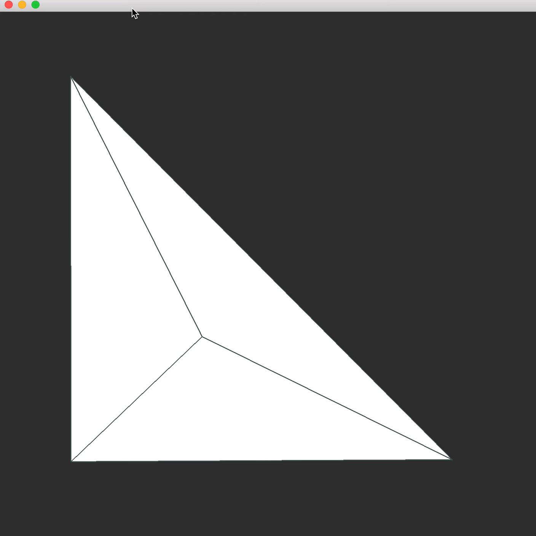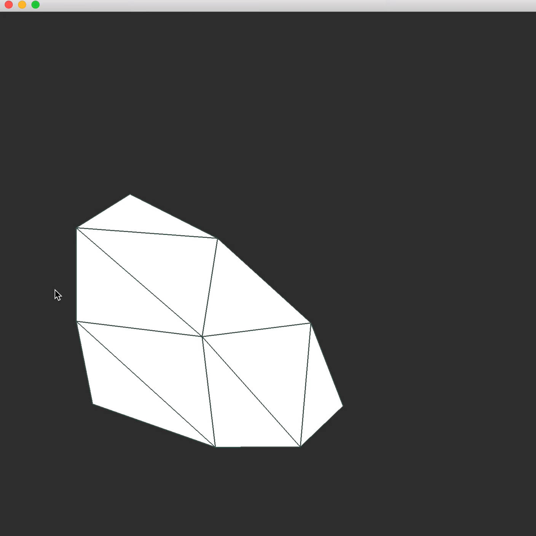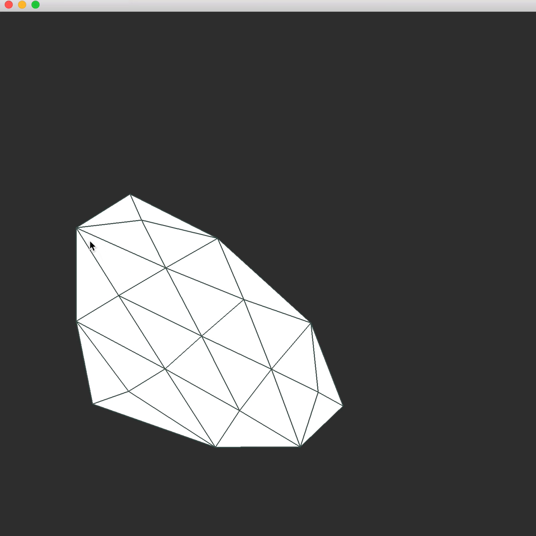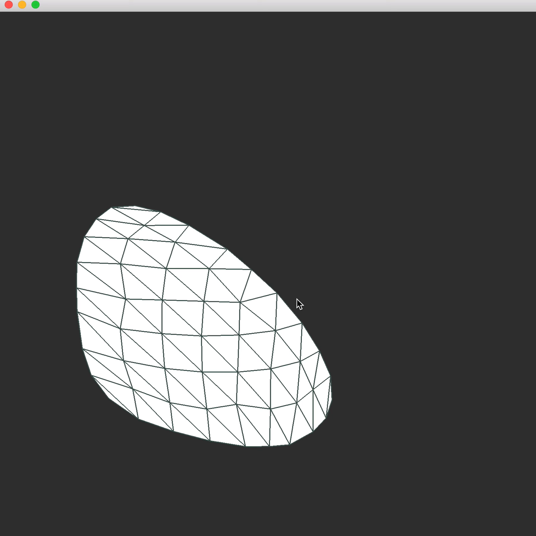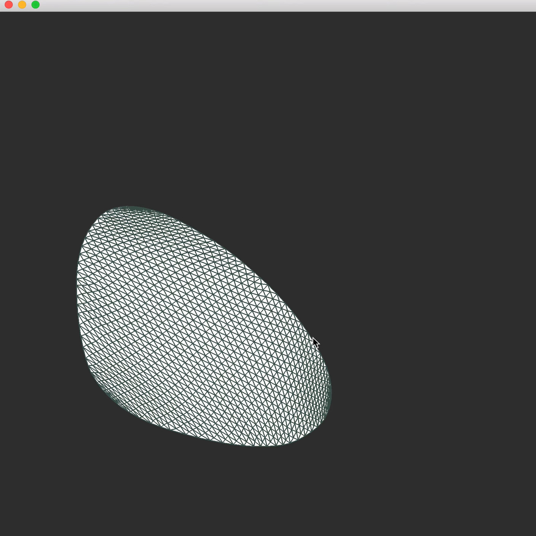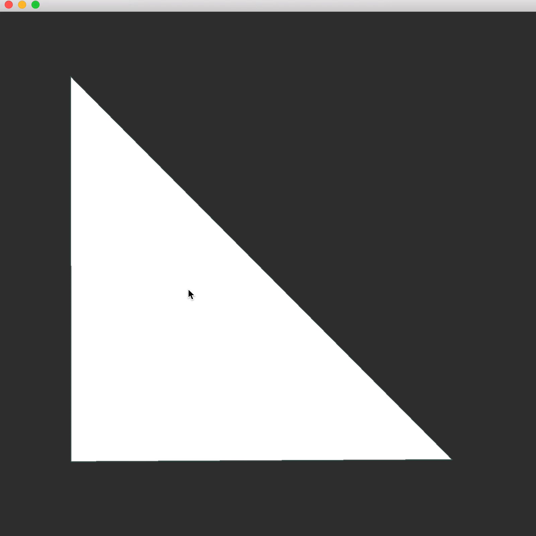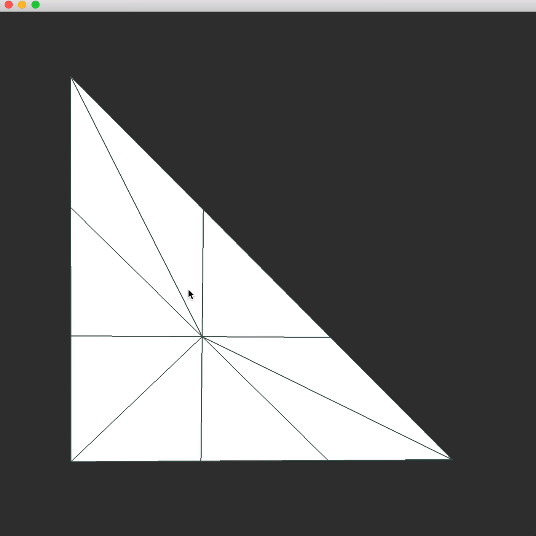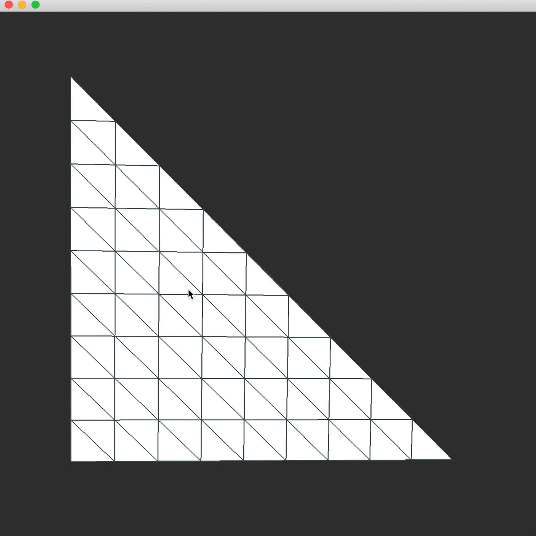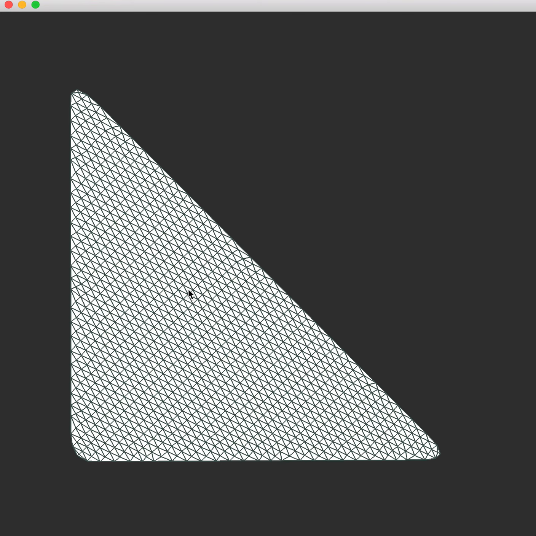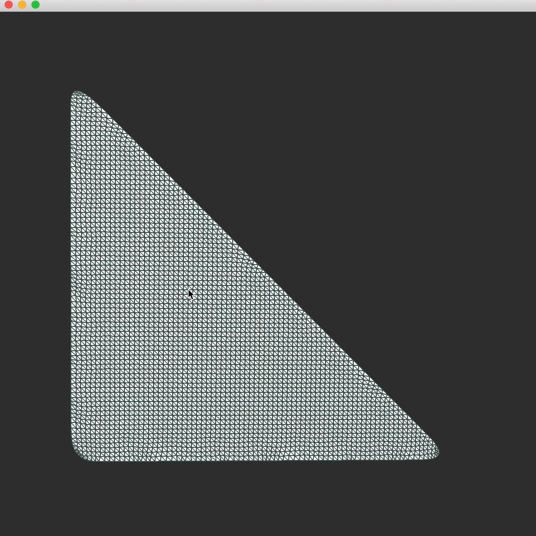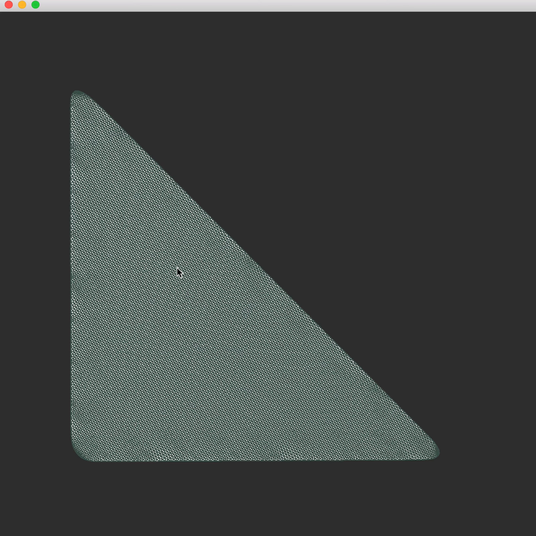Since the triangle is a planar figure, the main place that we'll see the smoothing rule in effect is at the boundary, which gets approximated to a B-spline curve. We can do another experiment where we first subdivide the triangle a few times without smoothing, and then we start applying the smoothing rule. The result is that the figure gets rounded at the edges. But 3D examples are more interesting.